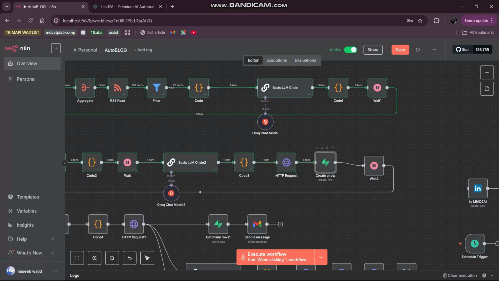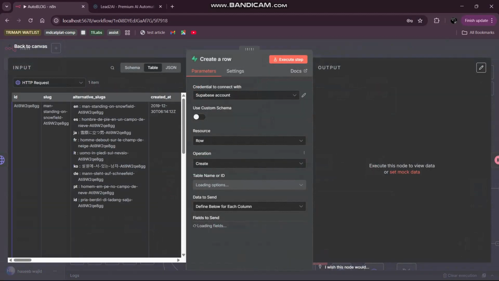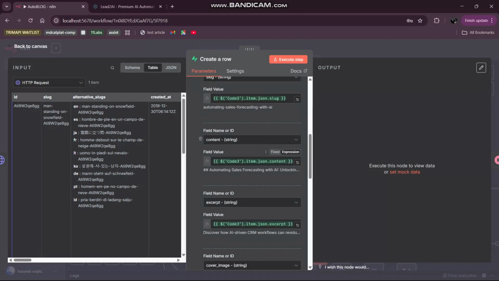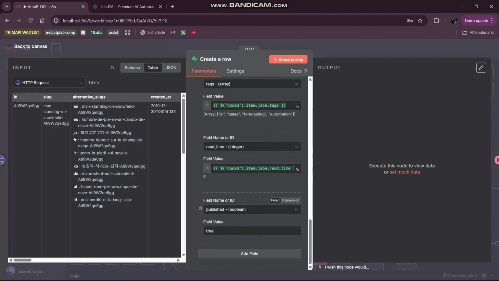Okay, next, now everything is generated. We just need to store it to our Supabase. You can directly publish, but I need it in Supabase, so that my front end can fetch from Supabase and show these things. I have a proper structure, everything that is required in my table. I'm just inserting those things one by one, and once this is stored, I can, so it doesn't auto publish until I approve it.